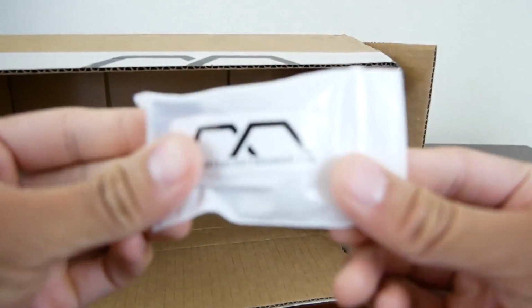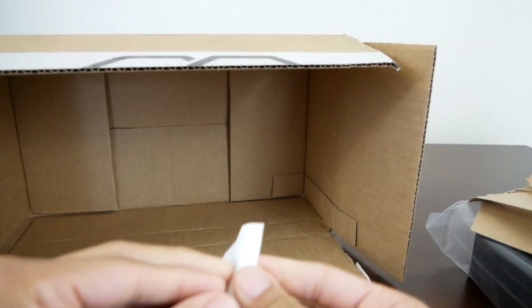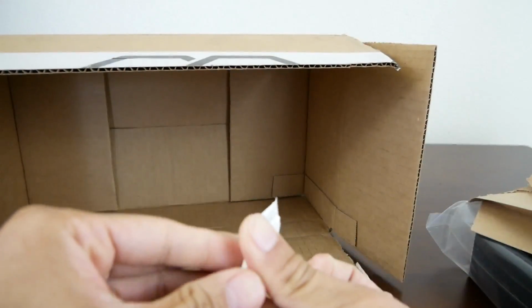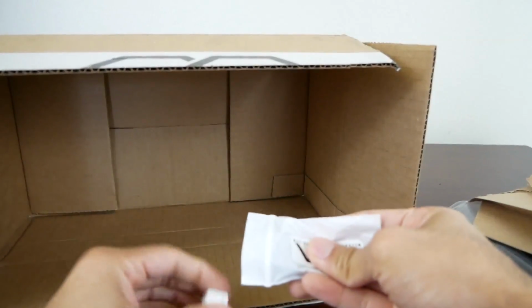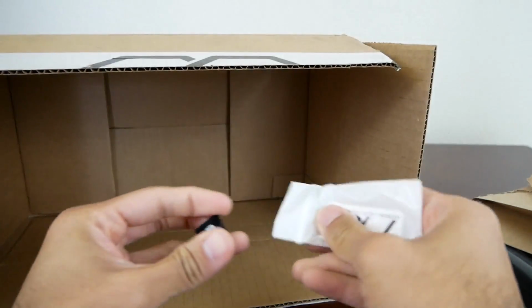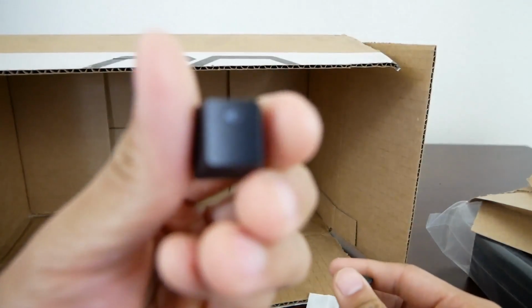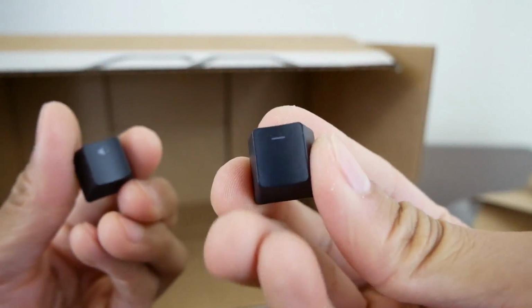They said random keycaps, so we'll go ahead and start with that. So mechanicalkeyboards.com, I think it said 2 or 3. Yeah, 2 or 3 very random keycaps. See what we got. Well, this is for sure really random. What do we have here? I got, I want to say that's volume down.